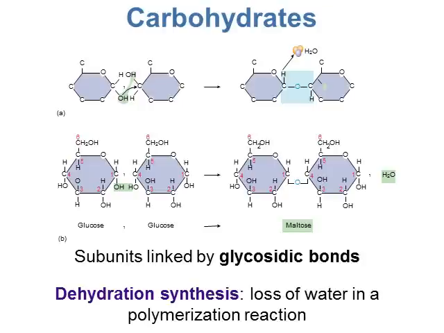So if you look at the image in the middle, where we have 2 glucose molecules, those 2 glucose molecules go through a dehydration reaction. So we get a molecule of water that's taken out. And then you get a bond that connects your 2 rings, and that's your glycosidic bond. So you have 2 glucose molecules, they come together, they form a disaccharide called maltose, and we get water as a byproduct from it.